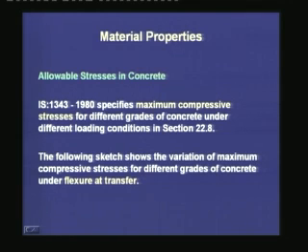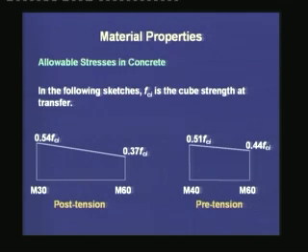IS 1343 specifies maximum compressive stresses for different grades of concrete under different loading conditions in section 22.8. Now, the following sketch shows the variation of maximum compressive stresses for the different grades of concrete under flexure at transfer. This sketch is used to calculate the maximum compressive stress under flexure at transfer. We have to remember this condition, that this is a compressive strength for flexure and these allowable stresses are applicable for the load stage at transfer.